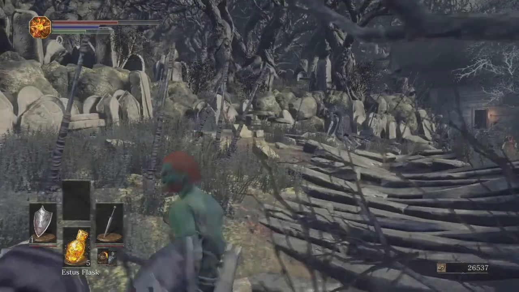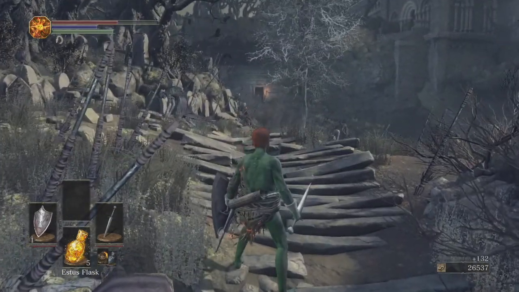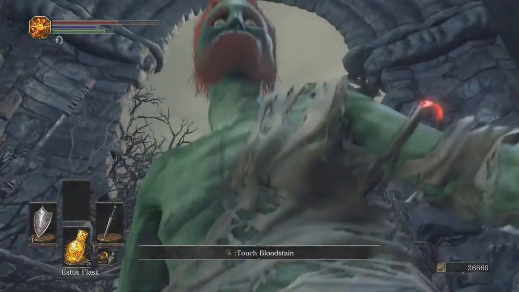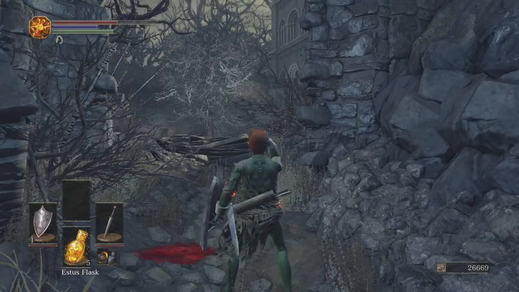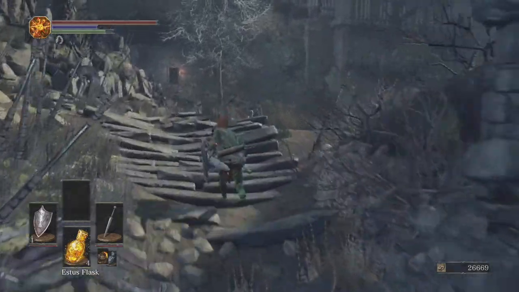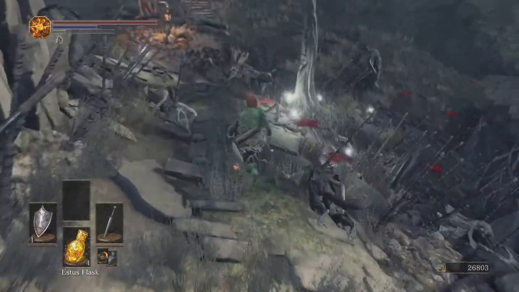I'll explain this part. You see the arrows, you know what's gonna happen. That's gonna happen. The arrows will totally come for you over here too. So what I'm gonna do is just heal up, and there are two items we want.